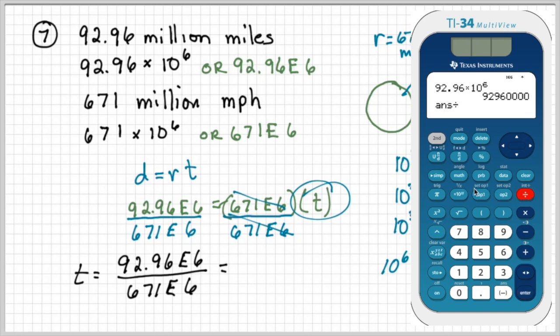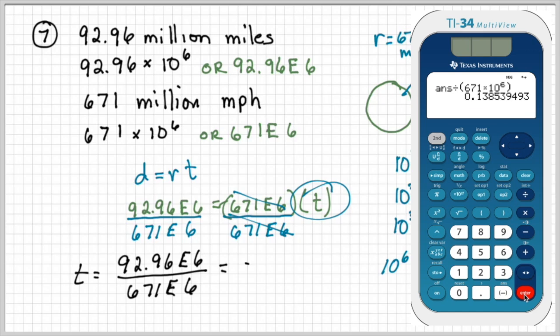Be careful here. Because we can't use the scientific notation button, but have to use this times 10 to the power, we have to put that denominator in parentheses. So divided by 671 times 10 to the 6th power, in parentheses, and now we can hit equals. Let's see if we can go back. I do not think it liked that parenthesis up there. See if we can arrow back, and we'll delete that parenthesis. We'll arrow over and put our parenthesis where it should be, like such. And we'll hit enter on that.